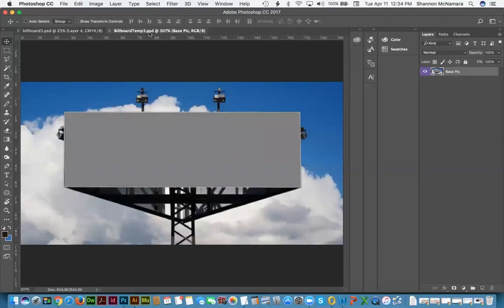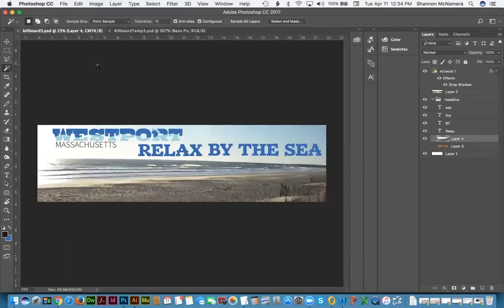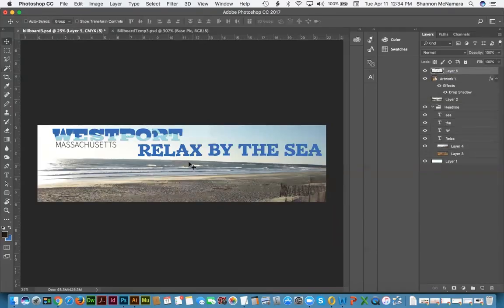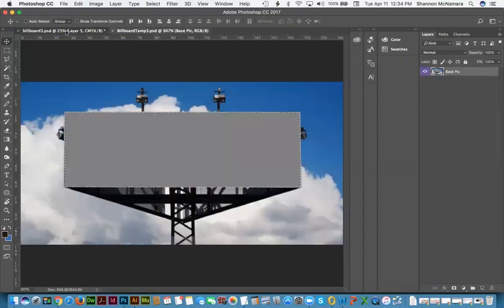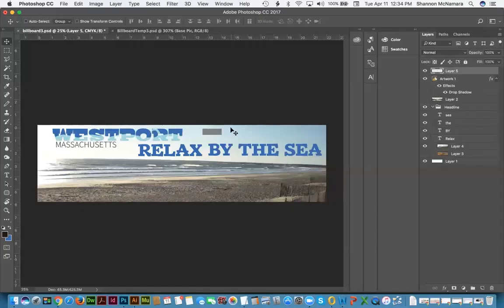To figure out the correct dimensions, here's an easy way to do that. Take your magic wand tool, which is over here, or you can hit W, and it'll bring you right to the magic wand. Select that gray box, and then just either hit Command-C for copy or go to Edit, Copy. Go back into your Billboard 3 PSD file and right up here at the top, your first layer, just paste it in. So Command-V. You'll notice how small this box is compared to the template, based on the size we need to make these. That's why they scale down so small.